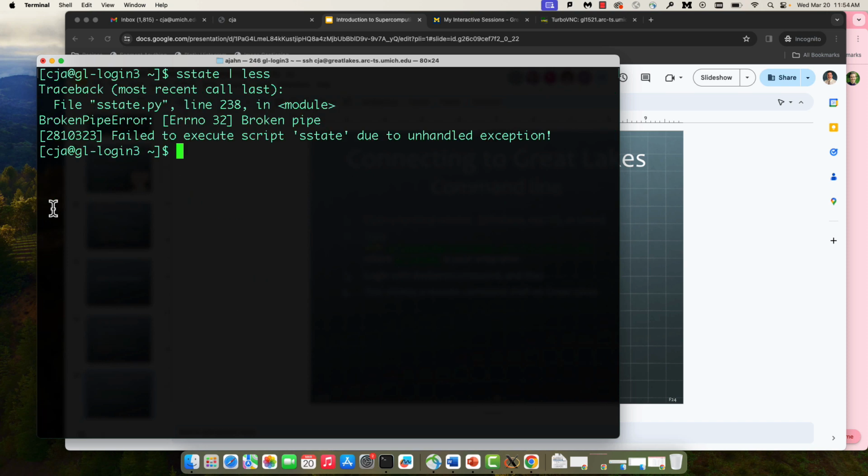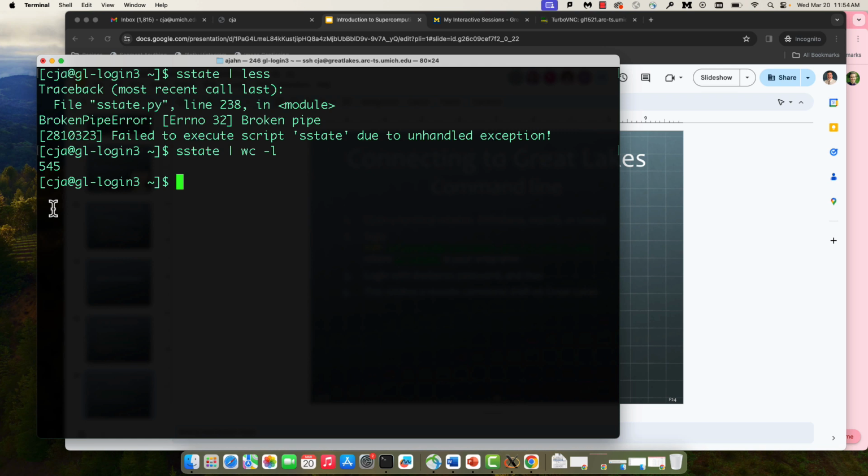Just to give you an idea, if you hit the up arrow and backspace and put in WC space -L. So WC is a command. It stands for word count. If you give it the -L option, WC will tell you how many lines of text you gave it. That's all. So if we run state, which gives you a big listing, and pipe it into WC, it'll tell you how many nodes there are on the system, because there's one output line for each node, right? And so there's 544. There's a header line in there too.